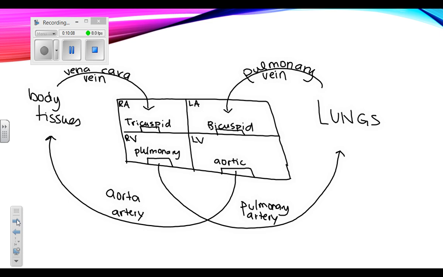So this is a way that you could represent how blood flows without the anatomical picture of the heart. Usually we start somewhere up here in the picture with the vena cava. We know that blood will flow in this direction to the lungs. And then after blood goes through the lungs, it gets oxygen. It flows through this side of the heart and out to your body tissues.